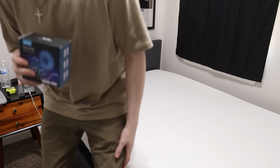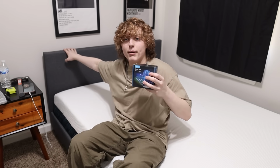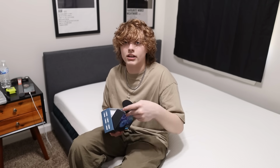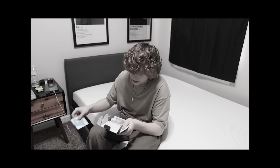I have these Govee strips. So I plan on putting the strip behind my bed frame. That way my entire bed has that really cool glow look. I got 16 feet and I'm pretty sure this should be enough, but I'm not 100%. So I'm just praying that it's gonna kind of work out.